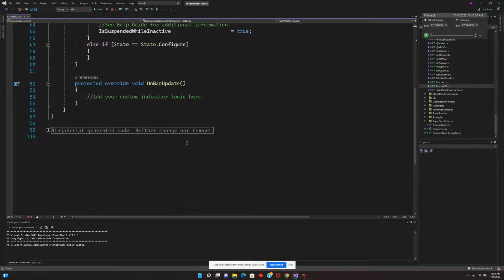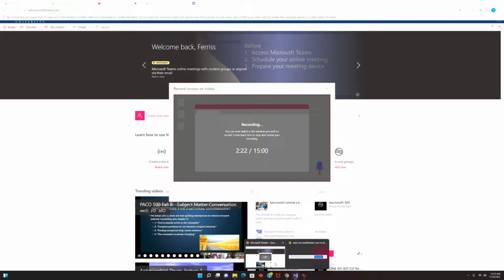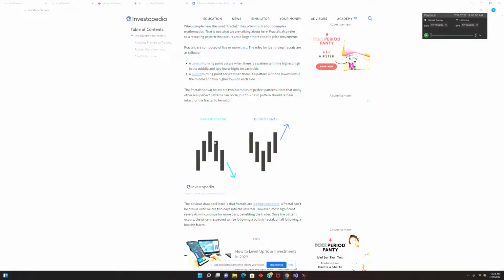To start off with, let's go back to our picture. We need to find the high of this candle, which is higher than the previous candle and the candle before it. Now, how do we do that?